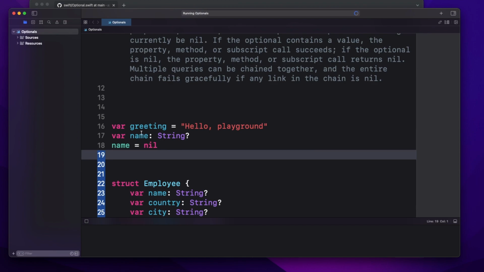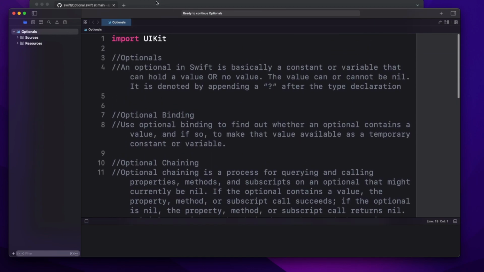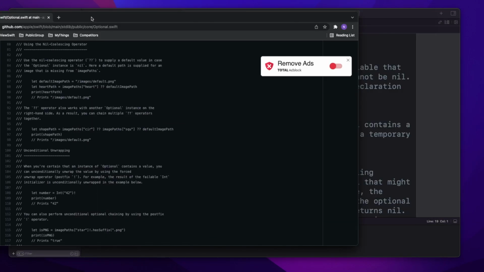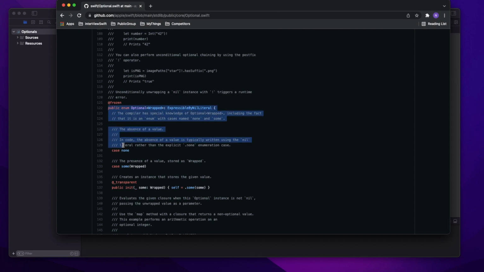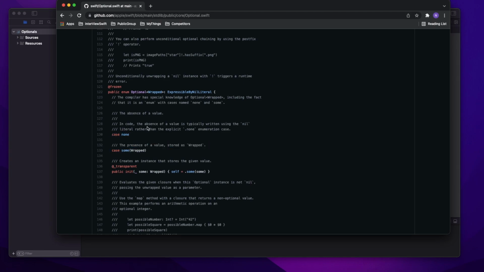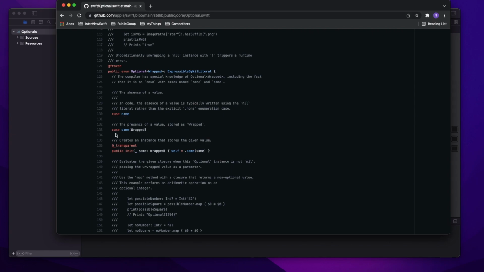Now, let's say the interviewer wants one more deeper level question in optional, and he can ask what is the type of optional? What is optional basically, or how does optional work? The answer to that question is, if you go to the Swift open source GitHub library, you can see that optional is basically an enum. So if somebody asks you what is the type of optional, it's enum. And this has two cases. Case none, which is when you have the nil value, so it is handled by the case none. And some means when you are putting some value into the optional.